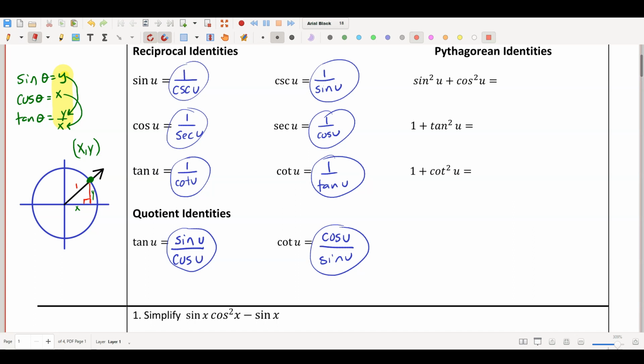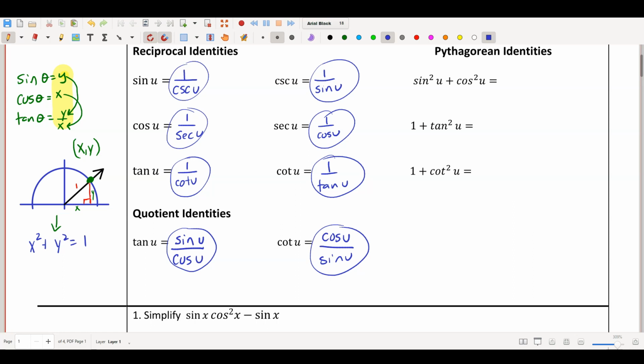So if we were to look at this and think about all the tools that we have in trig, we've been using the same ones over and over. We have SOHCAHTOA, we have right triangle trig, we have the Pythagorean theorem. So if you look at this and say, we have a right triangle, the Pythagorean theorem must hold here, right? So it should be obvious that if I said x squared plus y squared is equal to 1, that makes total sense. That's the Pythagorean theorem for really any angle on the unit circle or in standard position. This should make sense to you, okay?